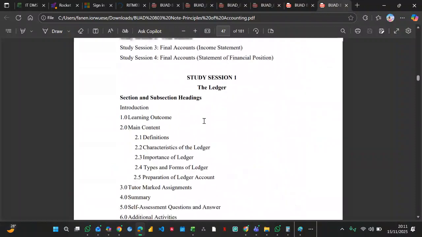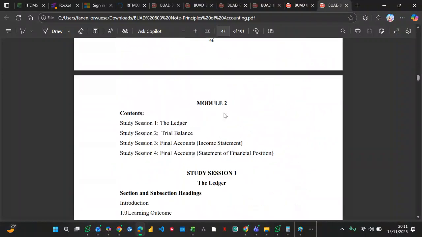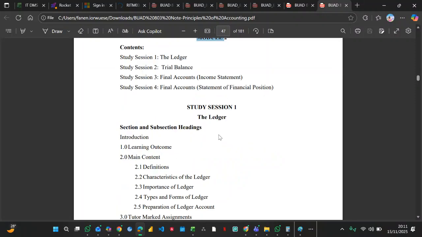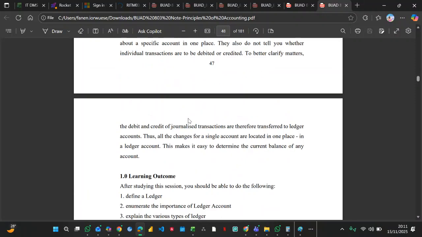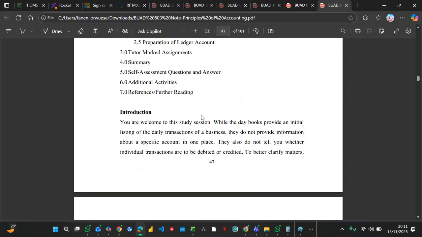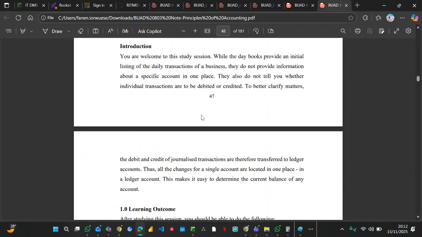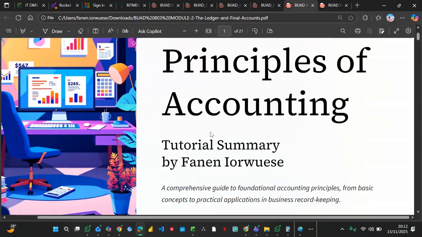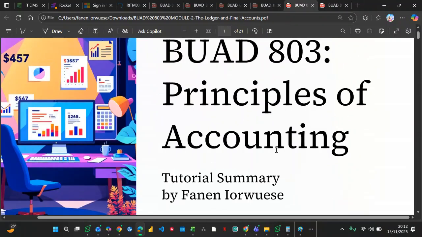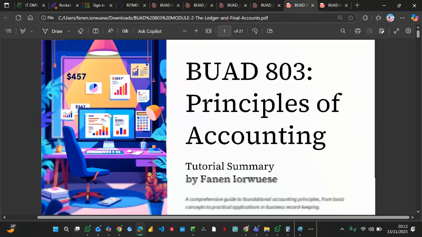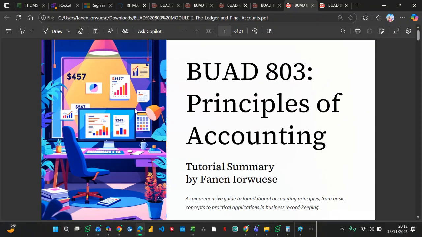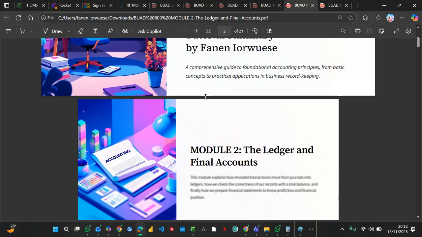Yes, but we are actually in the module two. Perfect. So this is where we are today, right? So we are here. So we are going to look at this very carefully, and then we understand it carefully. This is the material I'm going to be using, right? This is like the tutorial summary that I have done. As we do it after this meeting, I'm going to upload this material also.